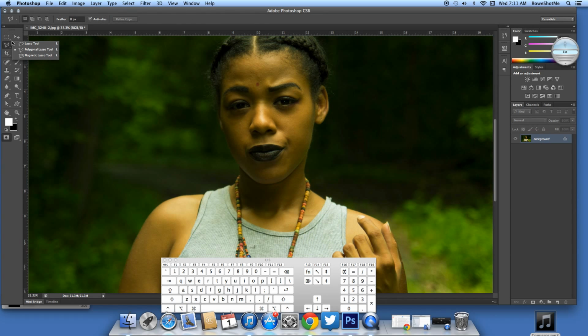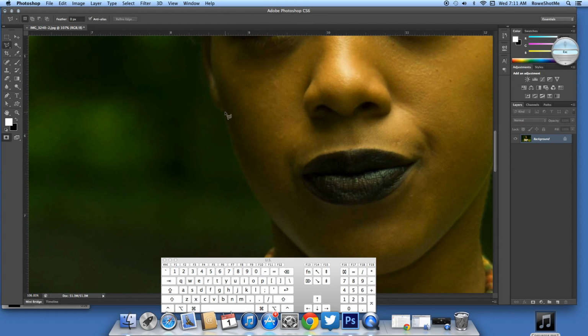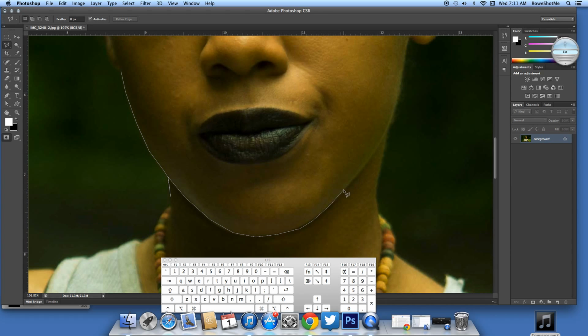All right, the next tool is the Lasso tool. There's three options in the Lasso tool. The shortcut for it is the L key. And the Lasso tool works a lot like the marquee tool, but you make your own custom selection. So let's say if I wanted to crop her head out, you just keep clicking and making your points. It's like connecting dots. Whoops. I would actually want to select her head, so I'm going to go back like that. And the more you take your time with the curves, the better the selection will look, of course.